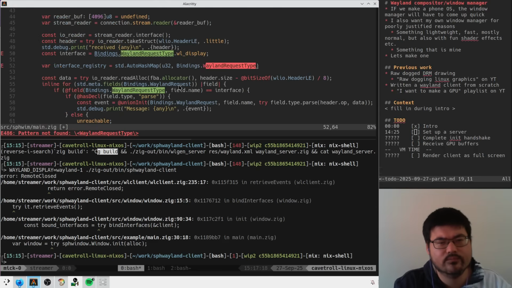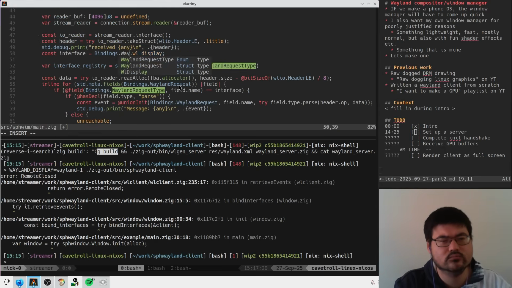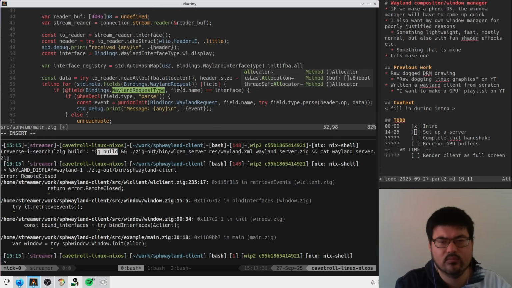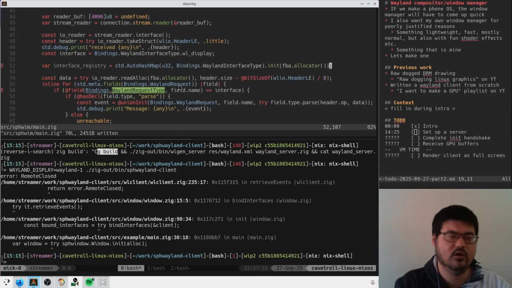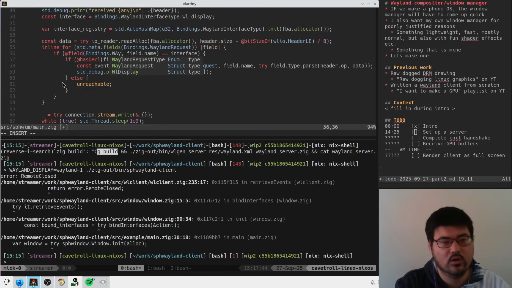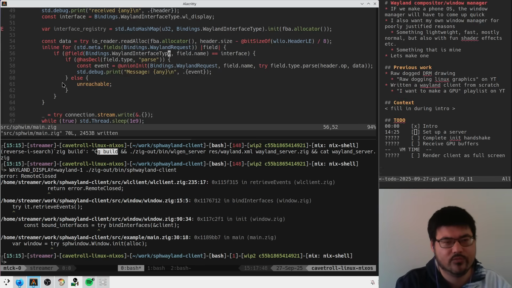Okay. Wayland interface type. And we initialize it with our allocator, I guess. And here we are going to, I haven't figured out yet.